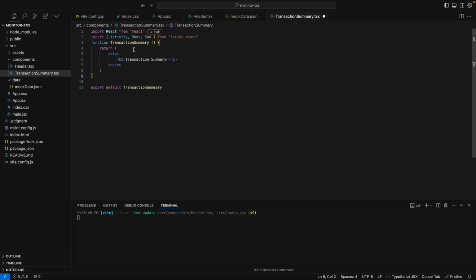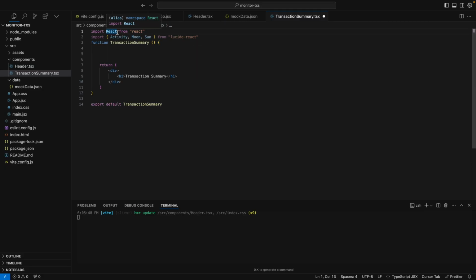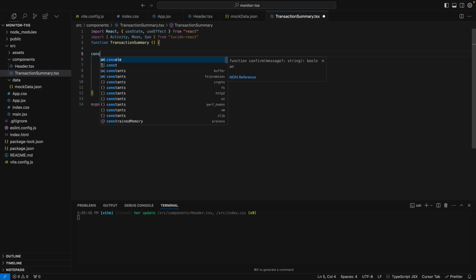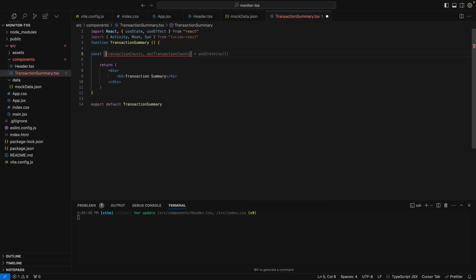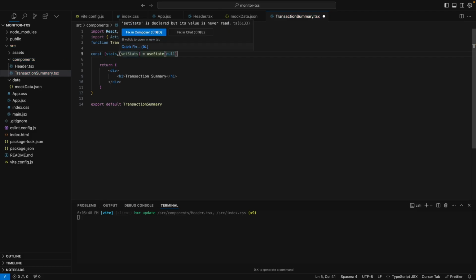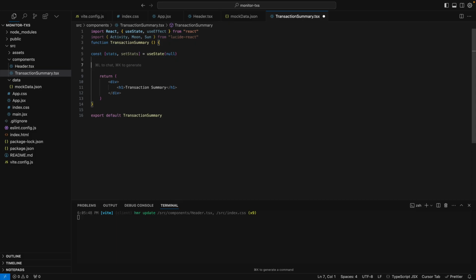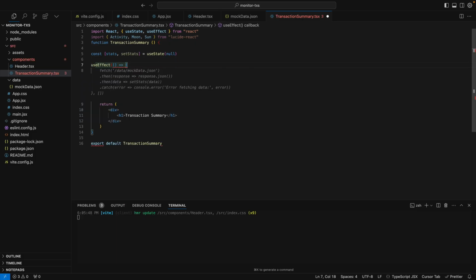Okay, before I start setting up the styling, let's do the data fetch. At least let's do what looks like the data fetch. So I'm going to import something else, React, which is use state and effects. And here I'm going to have const, let's call it stats. So we fetch the whole at once. And then inside the use effect, set an effect hook.